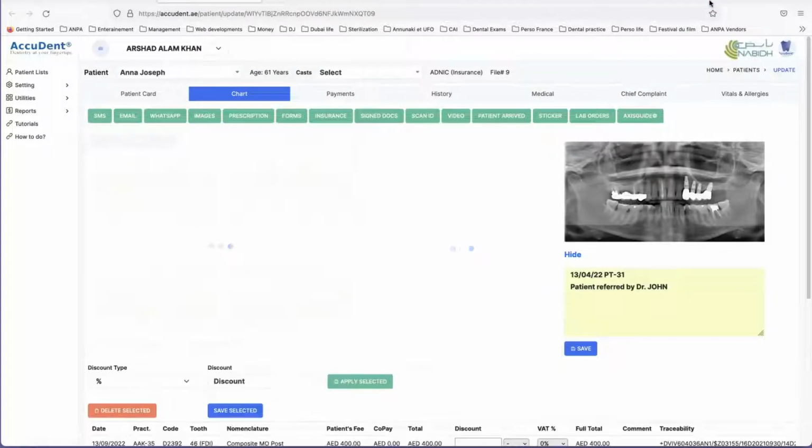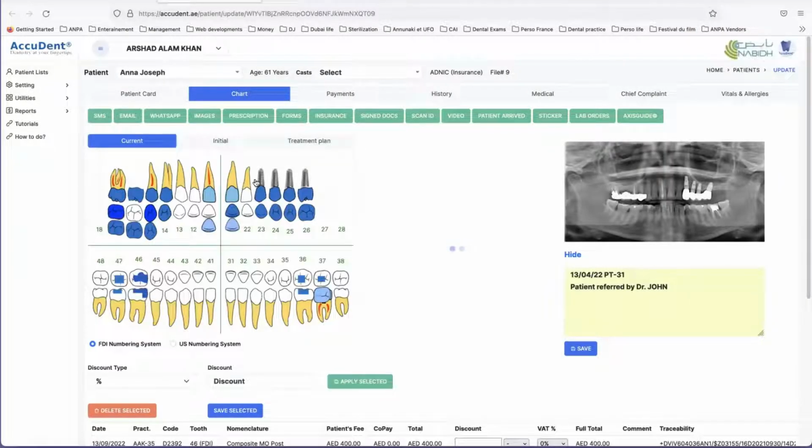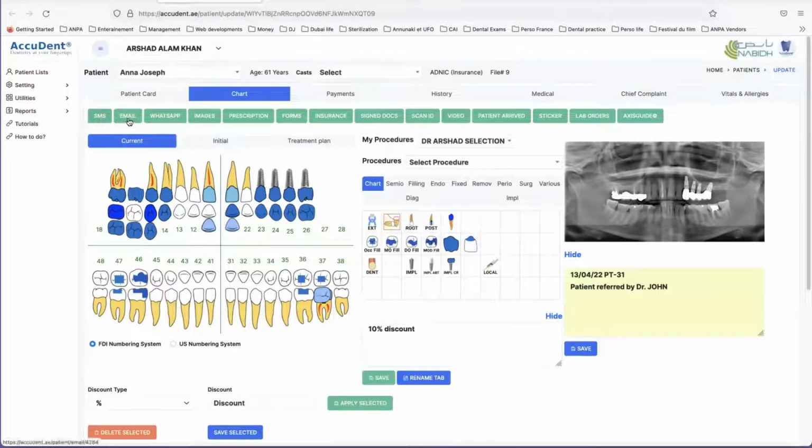I am on a file, and I see several buttons here. One of the buttons that you should not have if you are not compliant is Patient Arrived.